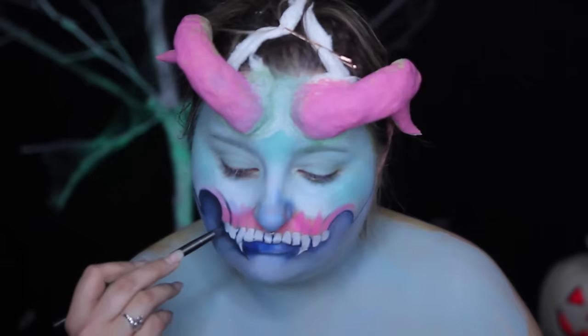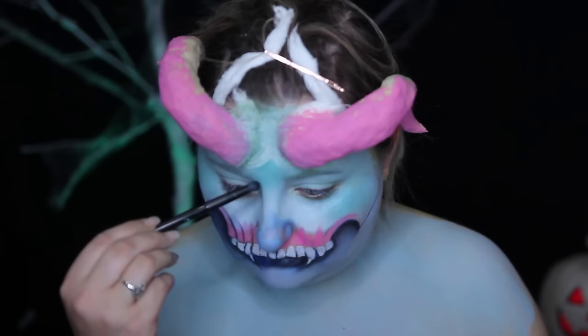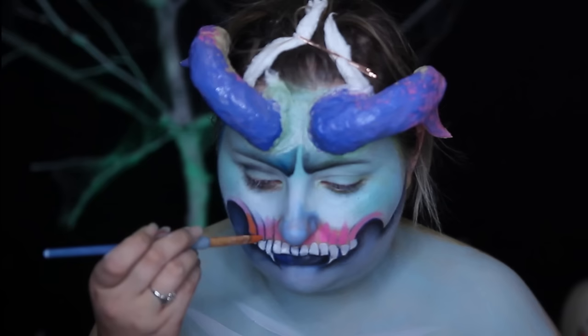After so many failed attempts, I had to jump around during painting to make sure that this one also wasn't a failure. I painted on a furrowed brow in the shape that you see here, and I painted my pink gums orange. Blue and orange are really complementary colors together, so that's why I decided on this color scheme. Finally. After six tries.